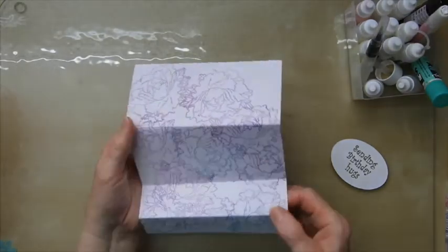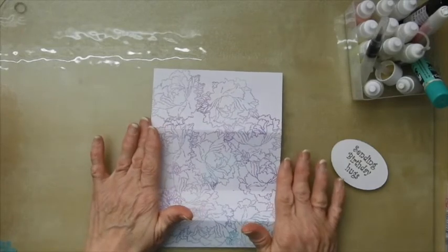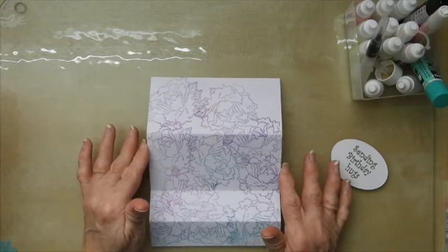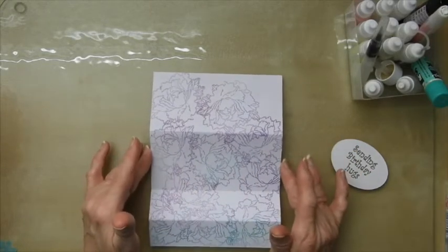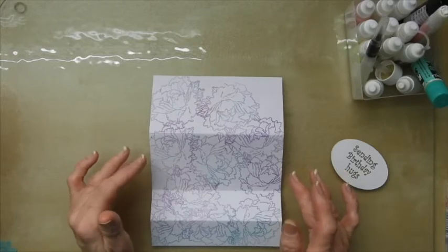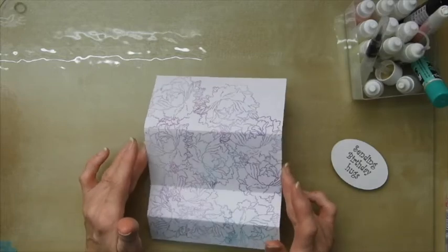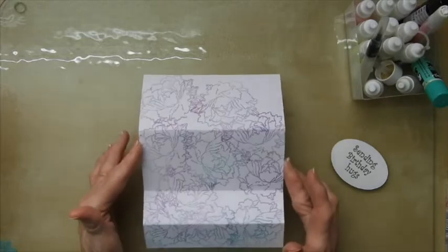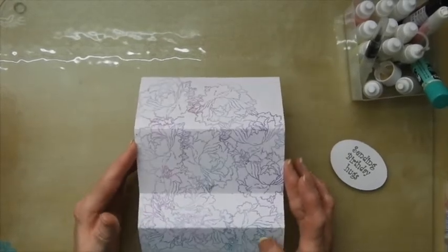Okay, so this is a piece of card that in my previous video I actually coloured with chalk pastels and a stamped image, and just repeat the stamped image in Versamark all over the card, and then randomly apply scraped chalks onto the top of the Versamark. Brush it all away with a big brush and you have a background pattern.